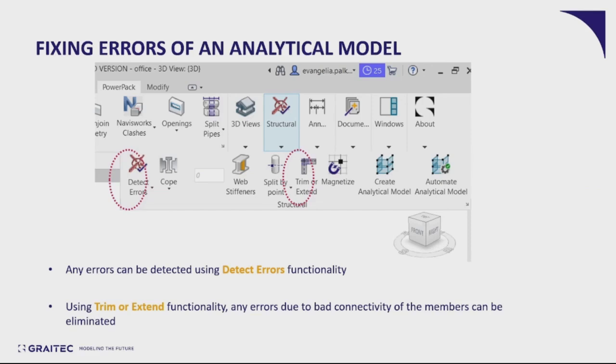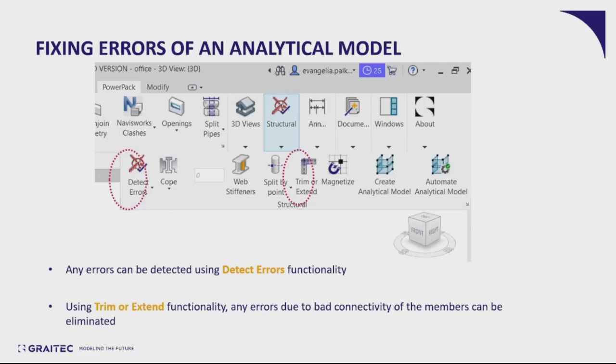And you can use the trim or extend functionality of Revit, so you can close any gaps that have been created when creating the physical model, or trim any beams or any columns that extend outside of the level that they have been created for. Those functionalities are very interesting because the whole concept is very beneficial for the user because it saves so much time when the model is transferred to Advanced Design.